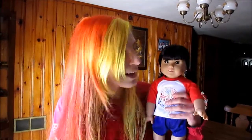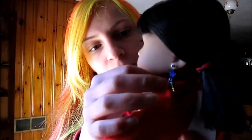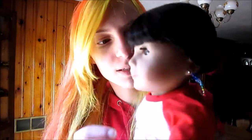Hey everyone! Today I wanted to show you guys all my jewelry making supplies that I have for my dolls. I have Ivy here to help me out because she's one of my few American girls that has pierced ears. I measured these earrings pretty recently. They're so much fun to make earrings for.